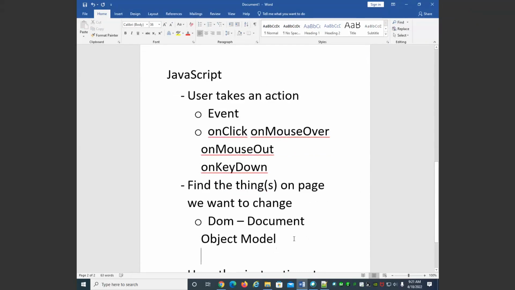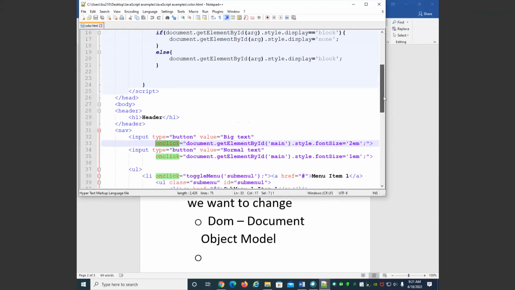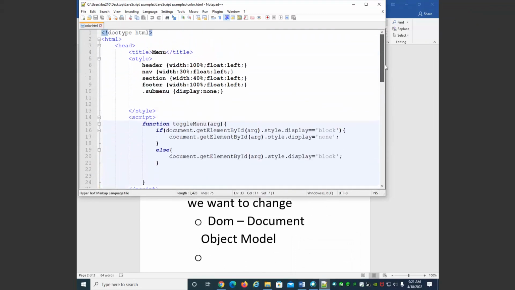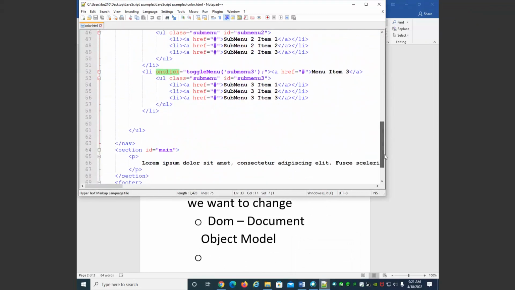That relates to the way to refer to things on the page, the way to refer to the elements on the page. All right. For example, what if I wanted to change something about the section? How would I refer to it? Well, one way I could refer to it is say, let me see the section that has this as an ID.